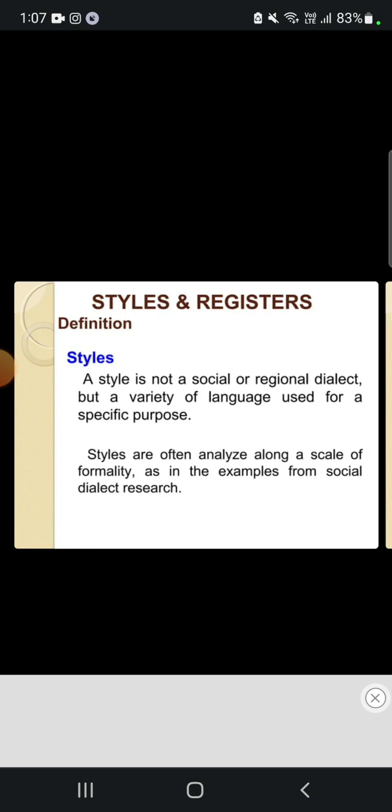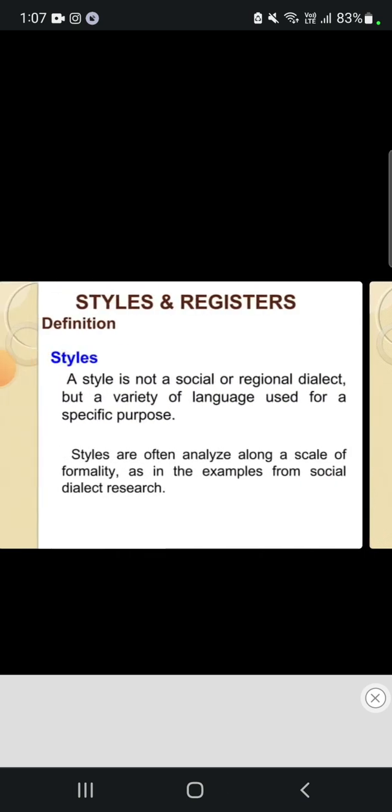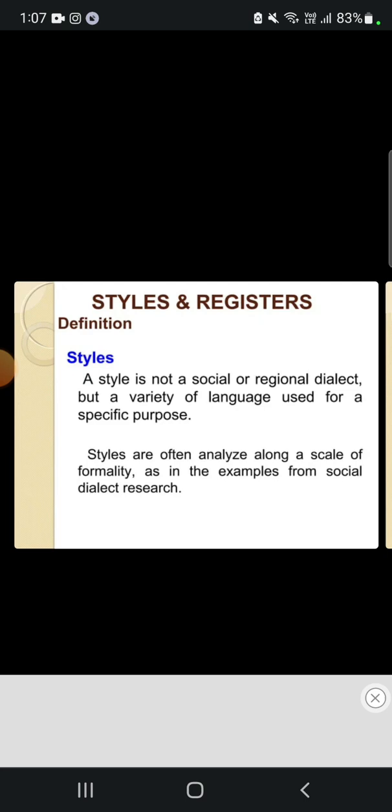Styles can be shifted according to the formality and informality of the situation, or of the addressee, or the relationship between the addresser and the addressee. So style shifts can be because of formality or informality. So when you are going to define stylistic features of formal and informal language, this has more to do with style, because according to formal and informal situations, we can make a change in the style in which we talk or speak.